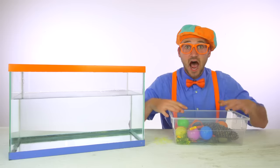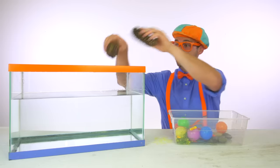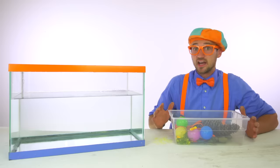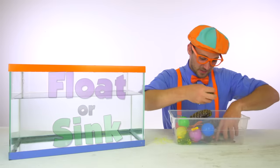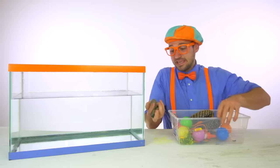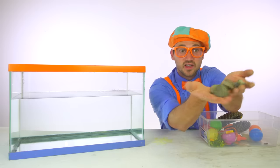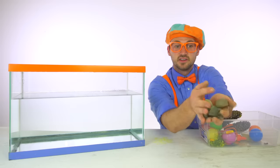Gathering all these items with you. Okay, now we gotta put the items inside the water and we're gonna see if they're gonna sink or float. Okay, here we go. Let's start off with an easy one. Ooh, wow, look at these. Do you see them? Yeah, these are rocks.